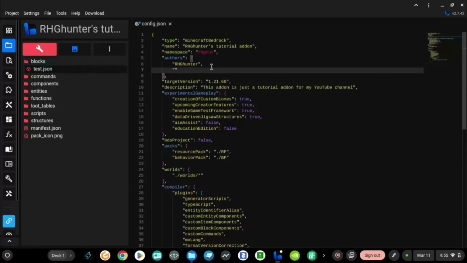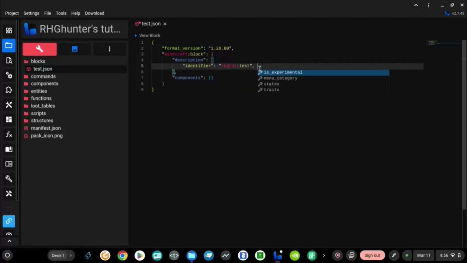And yes, you can have more than one author. You just put a comma, then whoever else the author is. So say the author's name is Dominic the dog. That's what you would put, and you just keep adding commas for more and more. But that's not what I'm here to teach today. I'm here to teach more about blocks.